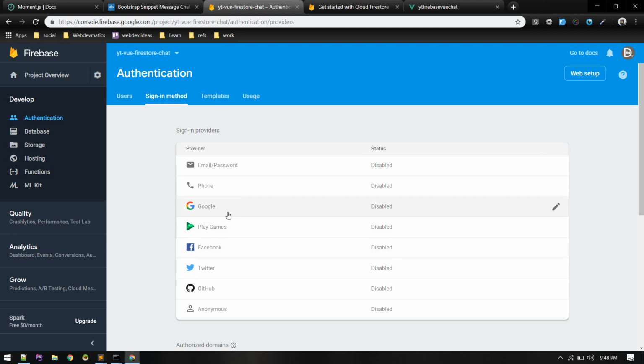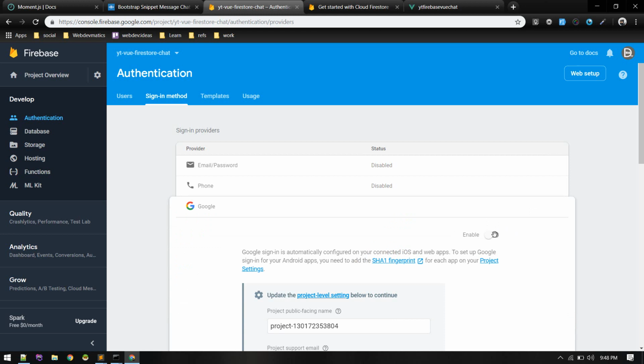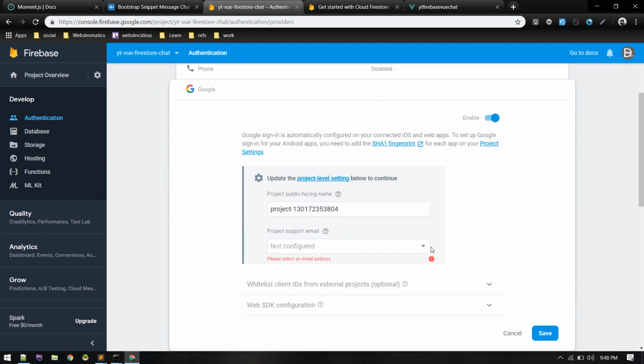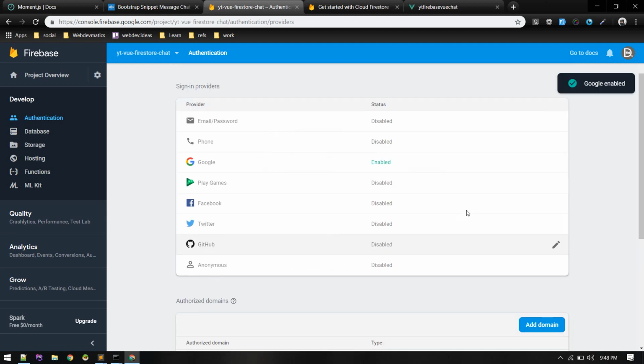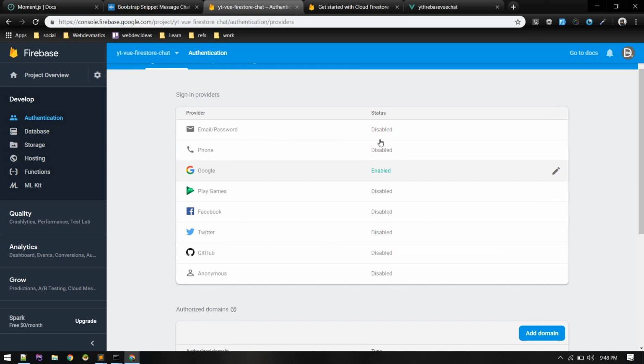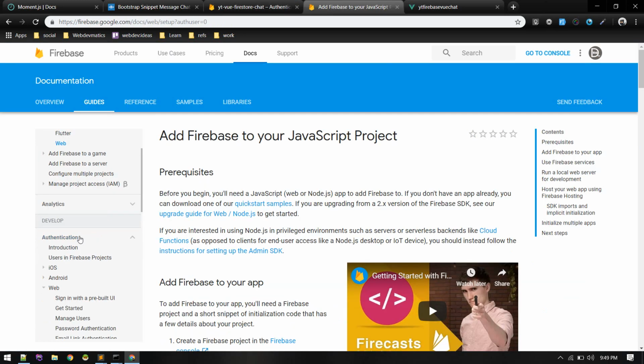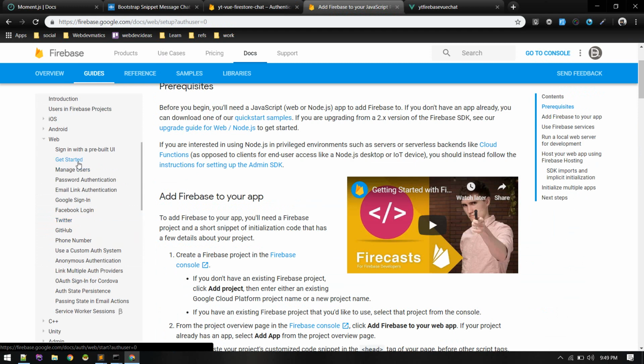Now most people have a Google account, so I will keep it simple. We'll enable the Google sign-in method, and then allow users to sign in using Google. Just enable and save it. Now you can see Google is enabled. If you want email and password, you can do that as well, through get started, and set up login, but in this video we'll be using the Google sign-in method.